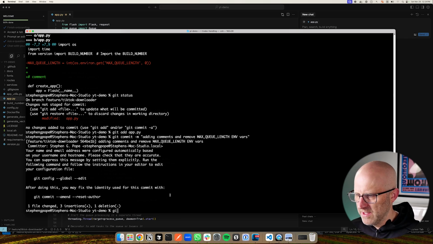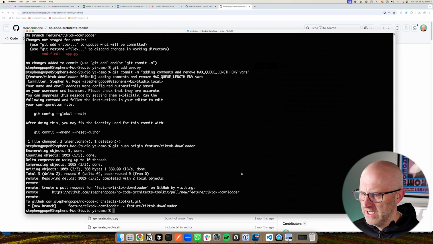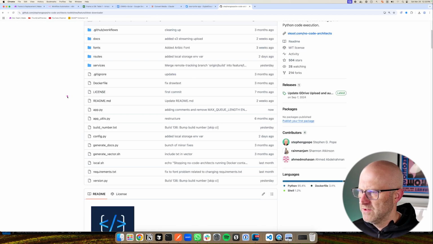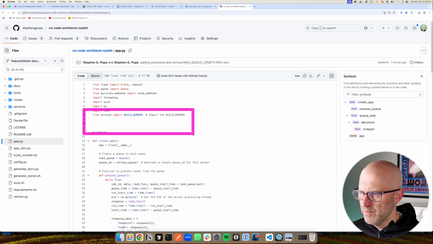And then from here, I could do a git push origin, and I could actually push this feature back up to GitHub. So here I would say git push origin, and origin happens to be GitHub. Some of these terms will take a little bit of time to get used to, but then I could simply add this here. And if I were to push this, it would actually push it up to GitHub. And I could come here and you can see that it was actually pushed. I could check it out, and then I would be able to come to our app file, and you can see we added the comment and we also removed that max q length, this line right here.